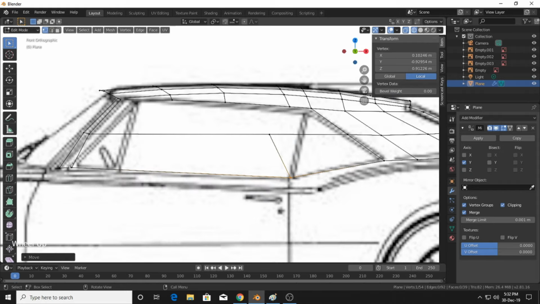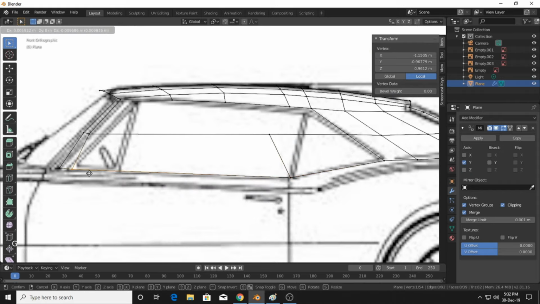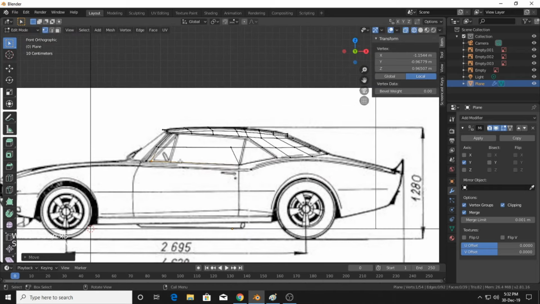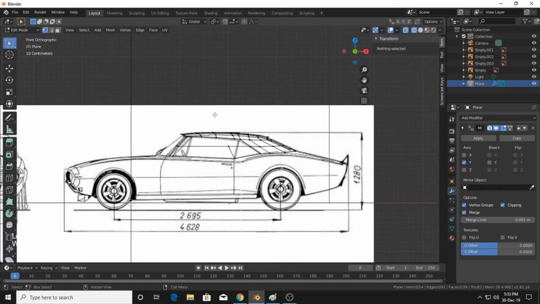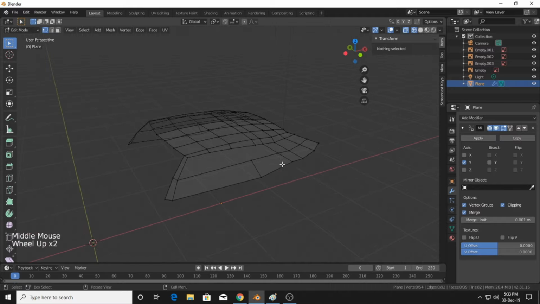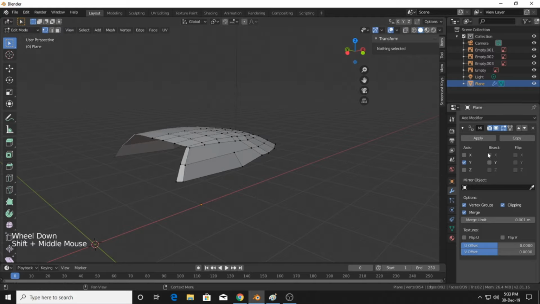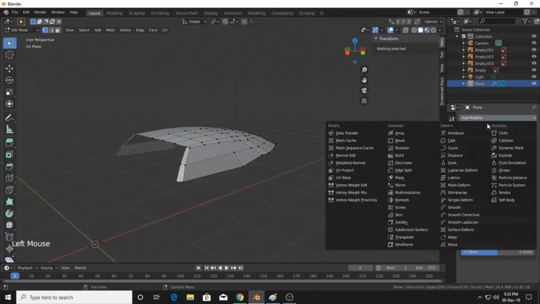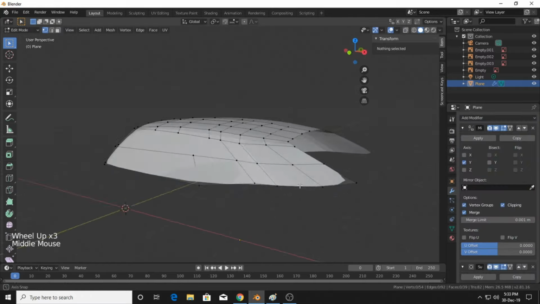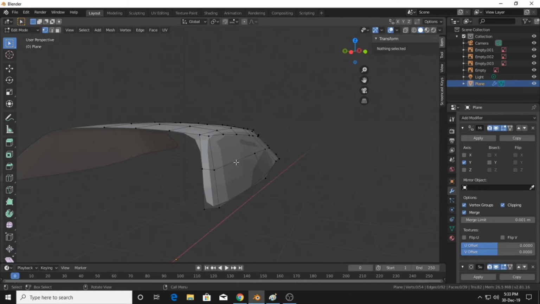I guess we have to just adjust this by adding a couple of loop cuts like this, and then when you go into shaded view, this looks too good.